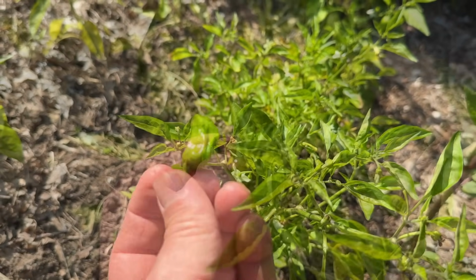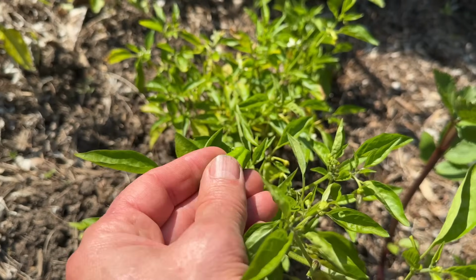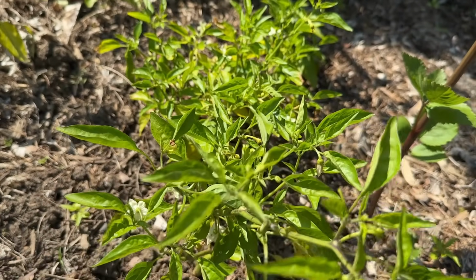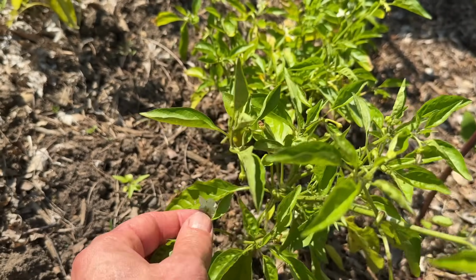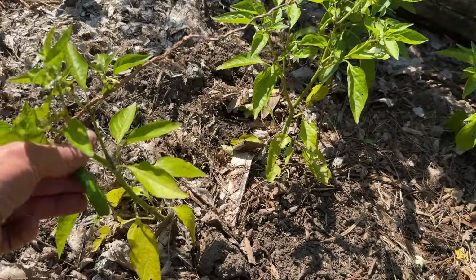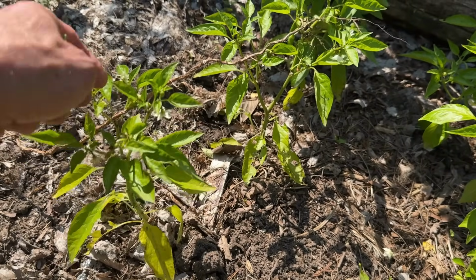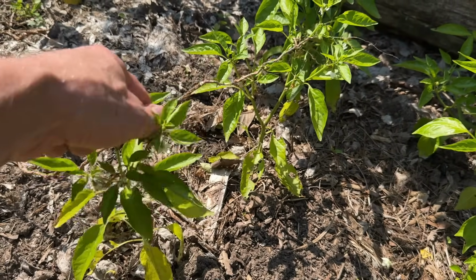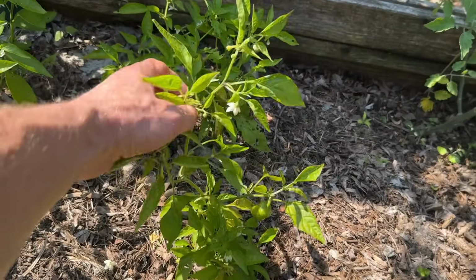In theory, we want these to grow to full size, and for any gardener, it's really hard to pick off flowers and fruit before they're to size. But I want to get the plants back on track, and this is going to speed up the process. So I would go through and find, like this guy, it's just a tiny plant, 1 pepper on there. I'm going to show you what the plants do when they stay in containers that are too small for them, when they've been growing probably into the 12th week. Here's another pepper.